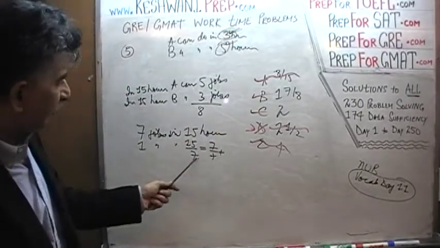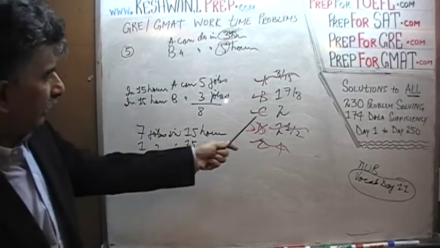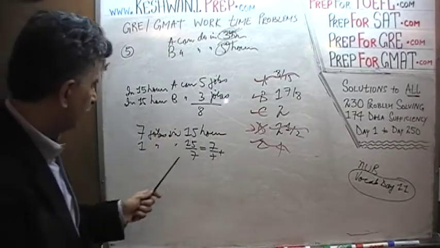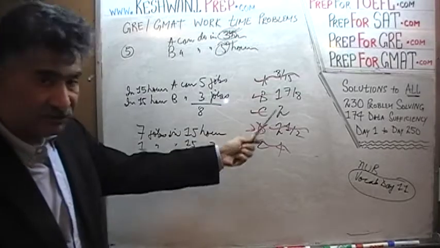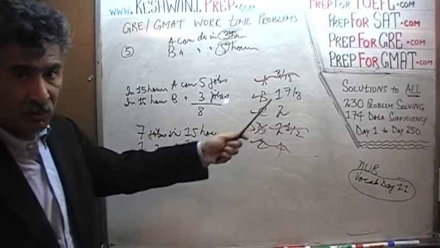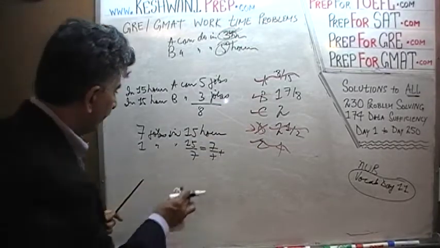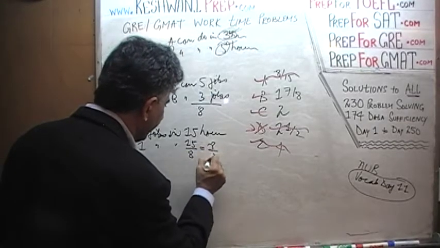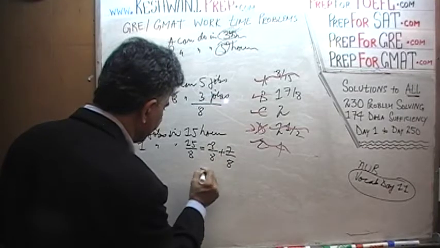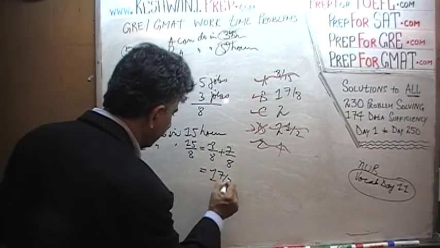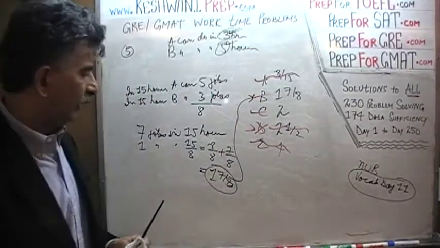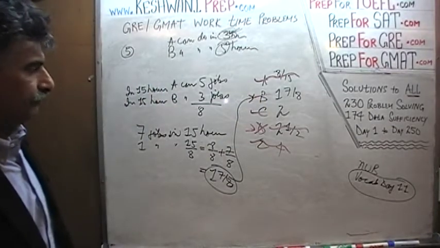This wasn't making any sense because this would have been more than 2, and we just said it cannot be more than 2. I made a mistake here. 5 plus 3 is 8. Which is why, you see, this helps. This tells me that the ridiculous answers are gone. I'm not tempted anymore by anything. It's 15 divided by 8, which is 8 over 8 plus 7 over 8, which is simply 1 and 7/8. 1 and 7/8, which is our answer choice B. That's all.